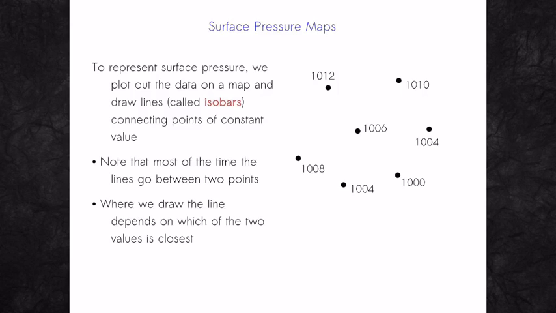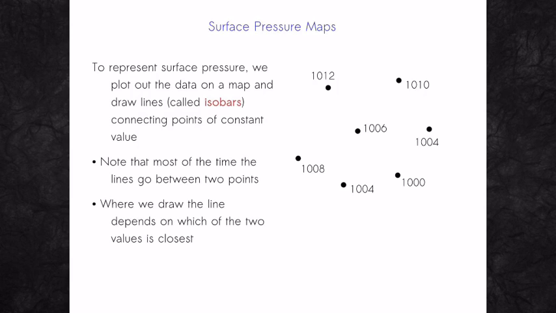Now, in this particular case, we've only got 7 measurements of pressure. But even so, it's a little bit difficult to very quickly look at these numbers and get a feel for what the pressure distribution looks like in this area. And you can imagine if you had, instead of 7, 500 measurements of pressure, it would be really difficult to look at all those numbers and get a feel for what the pressure field is. And so instead, what we like to do is take all these numbers and turn them into a graphical representation, a visual representation that'll allow us to just glance at it and quickly get an idea of what the pressure distribution looks like.